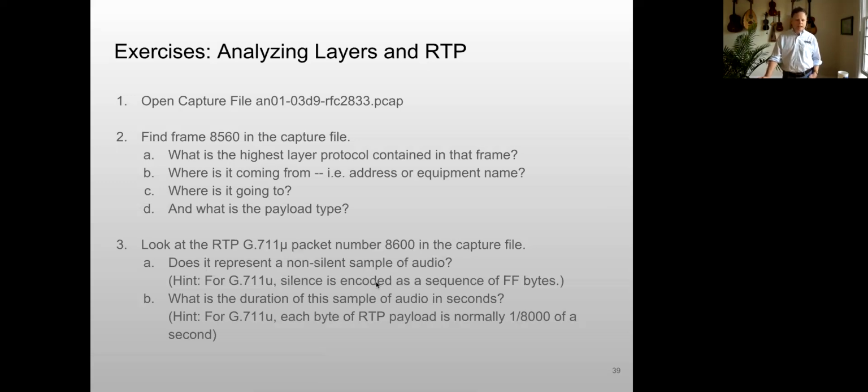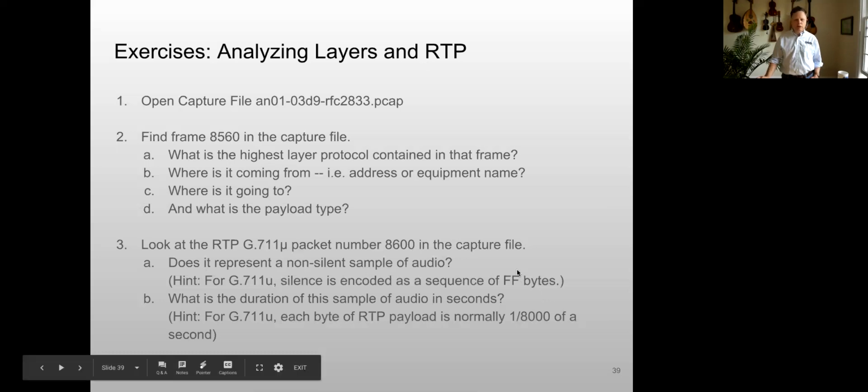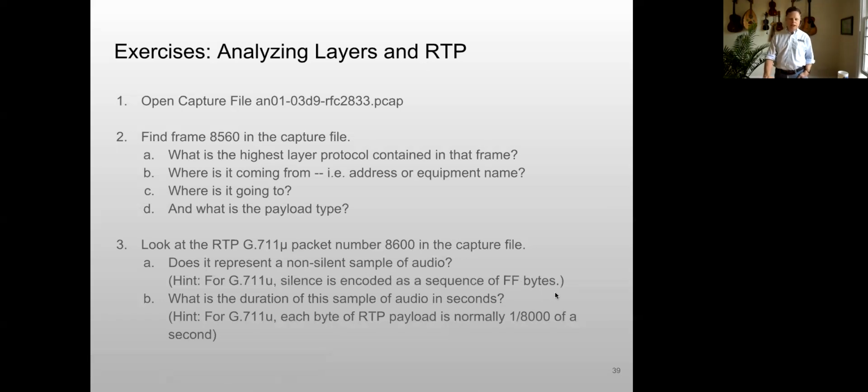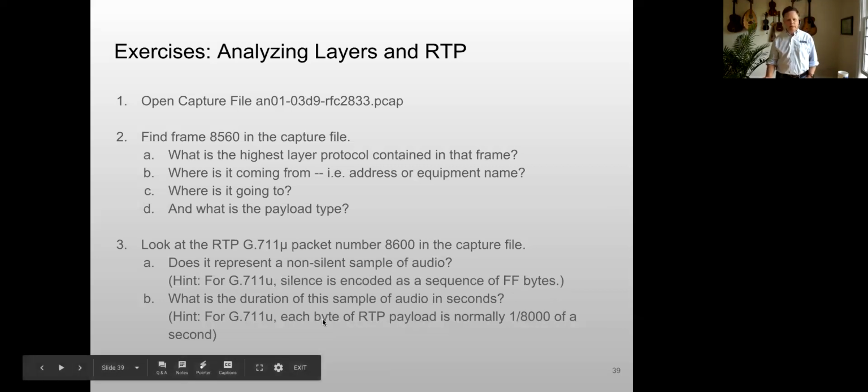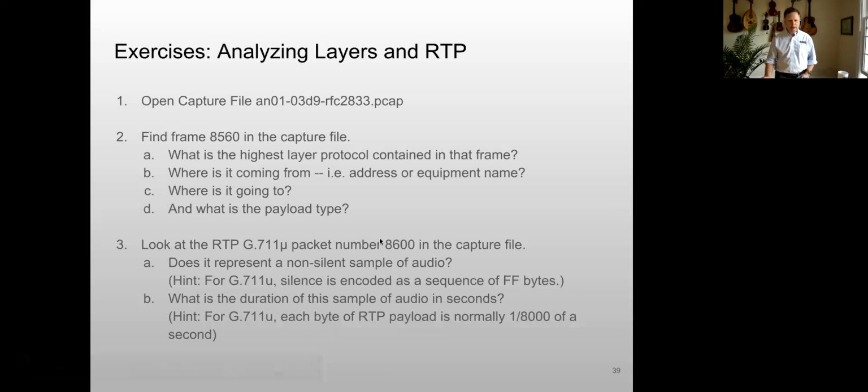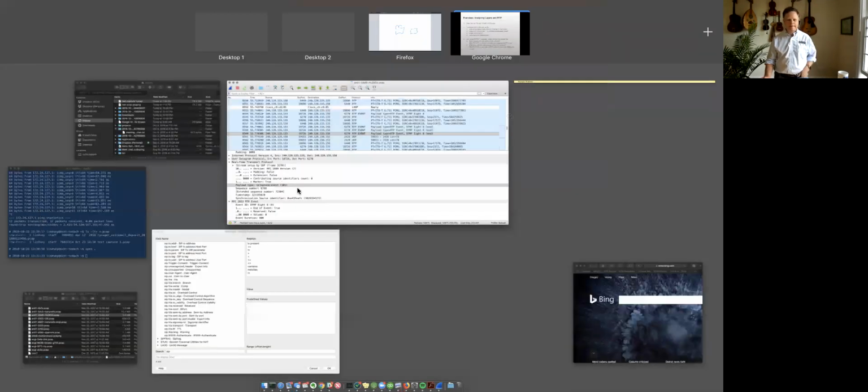Like I mentioned, perfect silence is encoded with all Fs, which in binary would be all ones. Then we want to look at the duration of the sample, and remember that each byte of RTP payload is 1/8000th of a second under the normal capture time. In fact, that's intrinsic to G711 MULAW. So we can look at that in frame 8600.